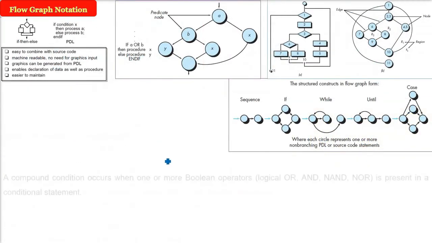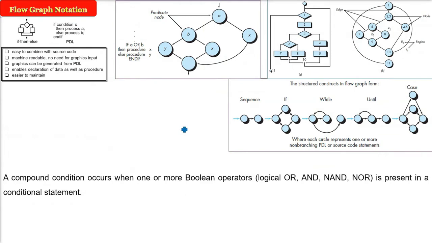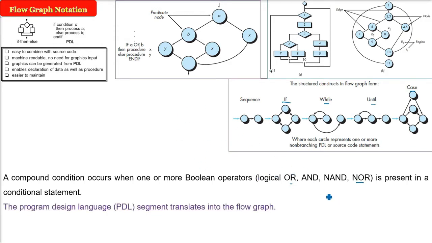Now sometimes what happens, the conditional statements are if, else, switch, while, do while, all these are conditional statements. All these, if, while, until, case, are conditional statements. But sometimes you have a compound condition with these conditional statements, for example, or, and, nor, and this will give you true or false. So a compound condition can be inside your conditional statement. So how do you make it?